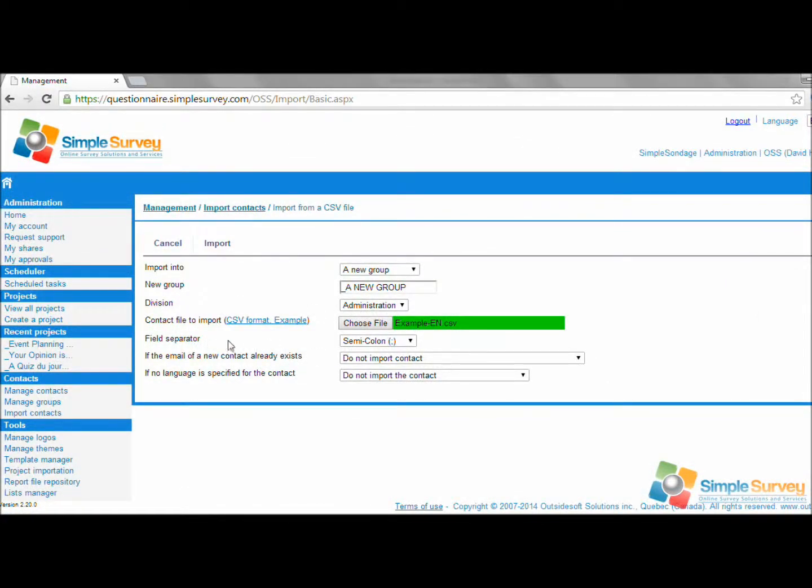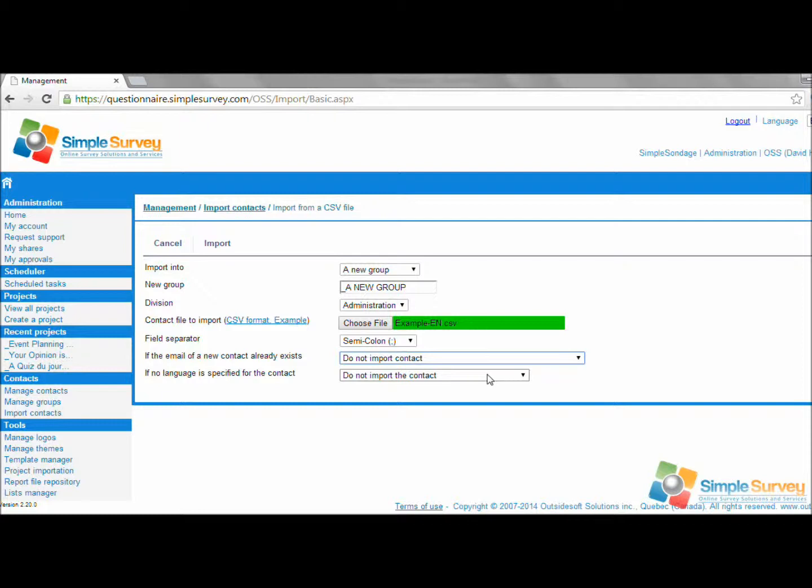And in the CSV file, you have to specify what you're going to use to separate the elements in the list. So in our case, it was a semicolon, but you can also use other ones like a comma, vertical line, or you can use tab delimited files. And I'm just going to specify here that if the email of a new contact already exists, well, don't import it because I don't want to create duplicates, but there's other options that I can have here. I can import it as a new contact or import it as a new contact if the first and last names are different. In my case, I'm just not going to import it.